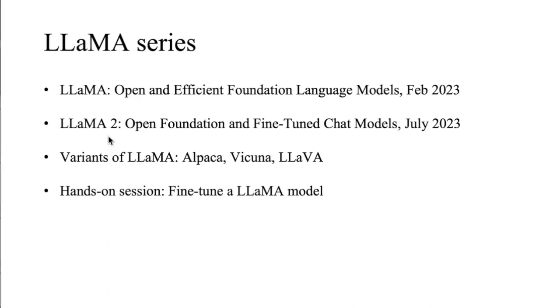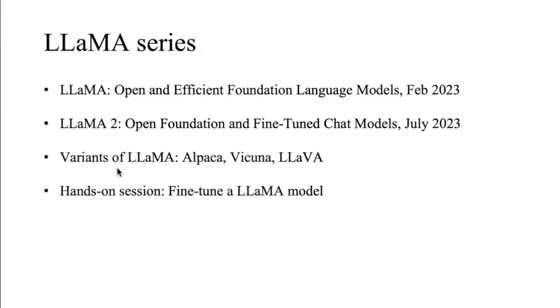The second one is on LLaMA 2, which is more instruction fine-tuned. It is also trained on a larger dataset compared to LLaMA 1, and of course has much better performance across various benchmarks. That was published last July. So in the next meetup, we will work through the LLaMA 2 paper.